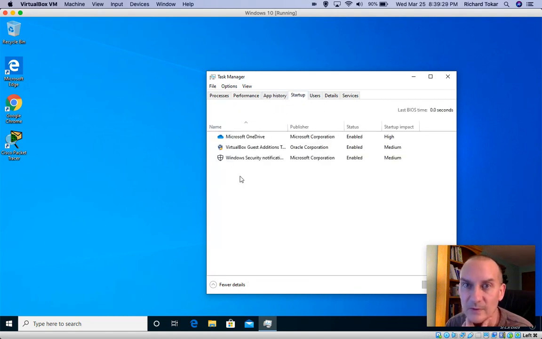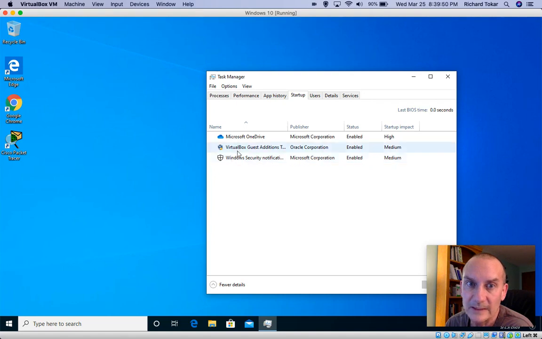This is an interesting one. Startup shows things that start automatically. For example, for me, I have three things starting whenever the operating system starts. I have Microsoft OneDrive, I have VirtualBox, and Windows security notifications.